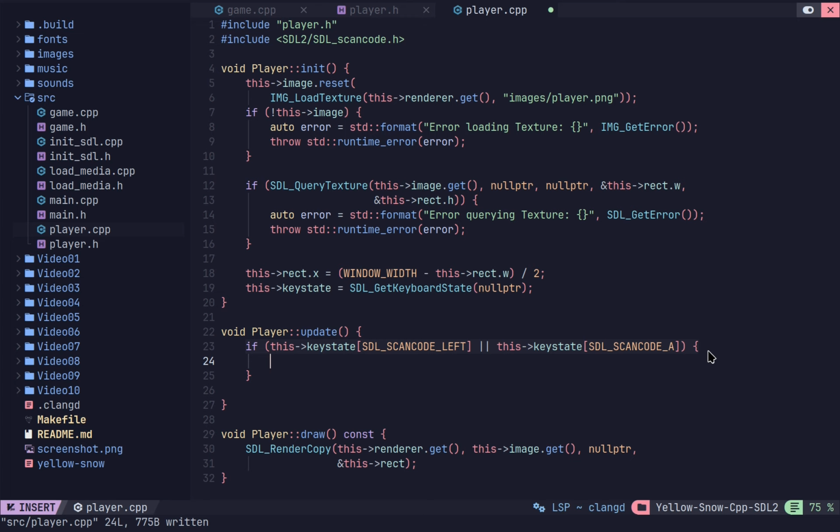So if we've pressed any of those, we want the rectangle that represents the player that we've set up in a previous, we've set the X of it to the center of the screen. We want to subtract a number from the X because we want it to move to the left. And the origin of the screen in SDL is in the top right. So this is 0, 0, 0 for the X here, and 0 for the Y. Y gets bigger going down, and X gets bigger going to the right. So we want to move left. We want X to get smaller. So we got this rect.x.